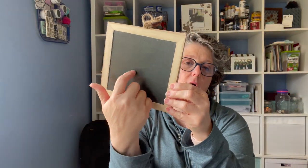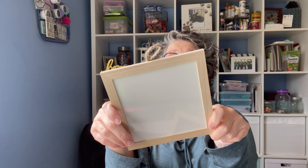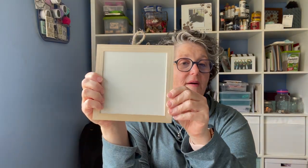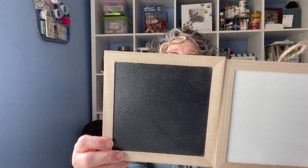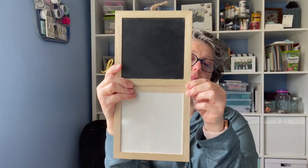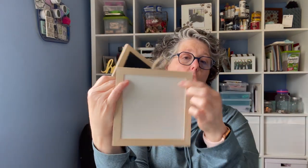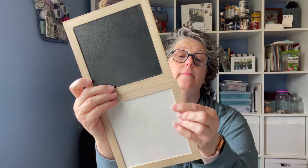Then I found these — it's a dry erase board. All the stuff I found came in white, which feels like a dry erase board. It says 'wood hanging black white board' and it's super shiny. We have the dry erase board and the chalkboard, and I believe these are 8x8. The date on the back is December 2021, so I think these are new. Think of all the possibilities — you could attach them together, make a window frame, put cling stickers on. I grabbed one of each.